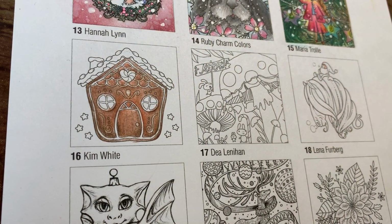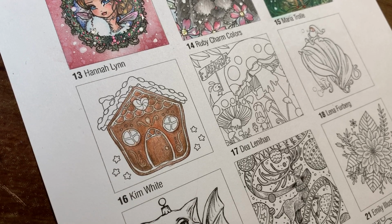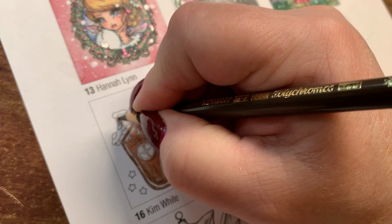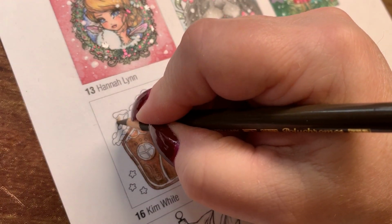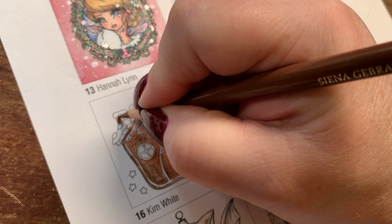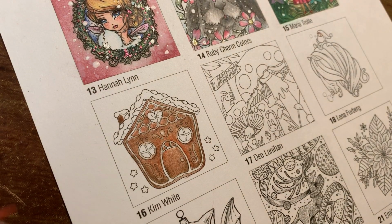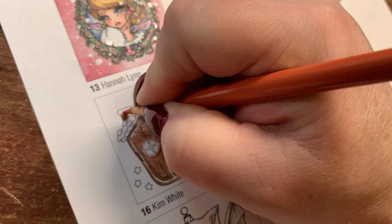All right, I'm going to do a little bit. Oh, we have to do the chimney because the chimney would be cookie. So bringing the brown up here too. Which one am I doing? This is the burnt umber. Then we'll bring in some of the burnt sienna. And a little of the... You're just going to have to hear my bad pronunciation for sanguine.